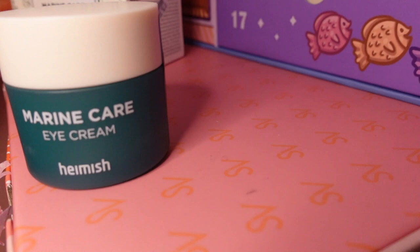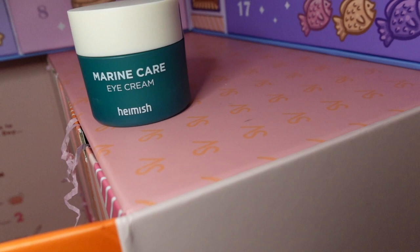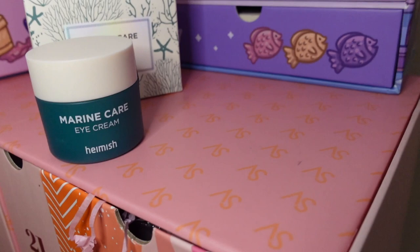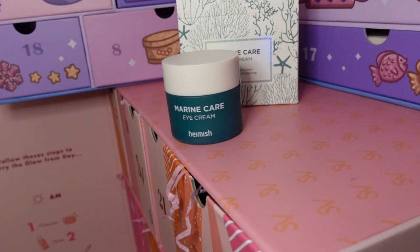Please tell me it doesn't have fragrance. Oh, it does have fragrance. That is not good, especially in an eye cream. I don't know why they're doing that. Does it have marine extracts? It's got peptides. Yep, it does have a lot of marine extracts, shea butter. Even if you're not sensitive to fragrance and it doesn't cause problems, you're not allergic to it, the thin, thin skin of the eyelids, that's a place where you're definitely gonna develop an issue. Like, why would you put fragrance in an eye cream? We don't need scented eyelids.